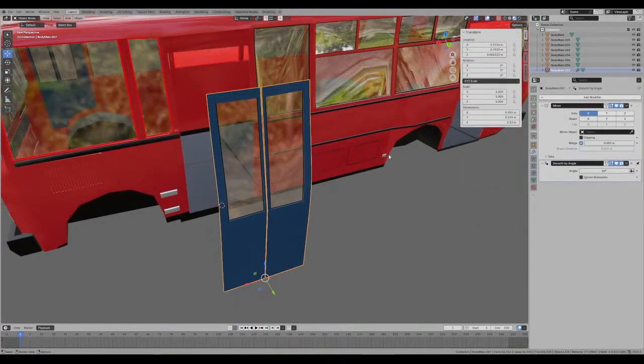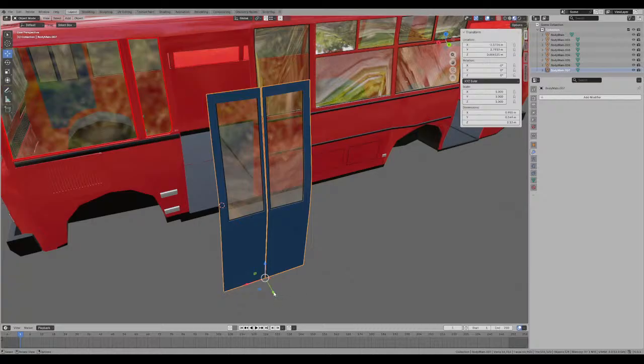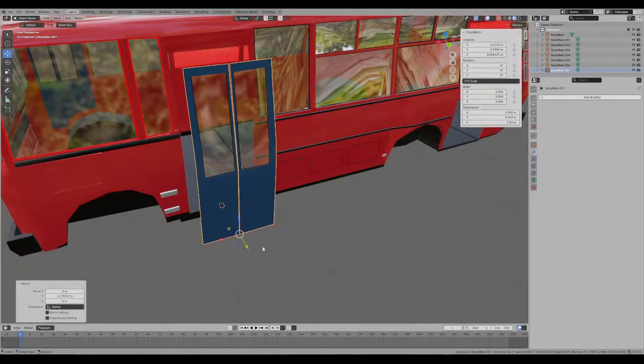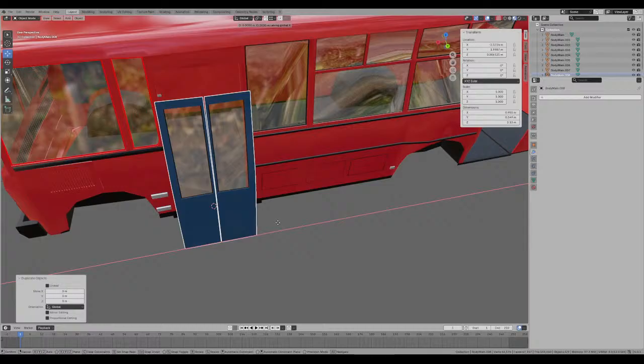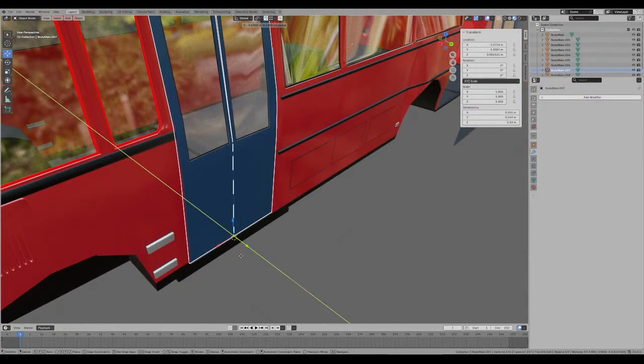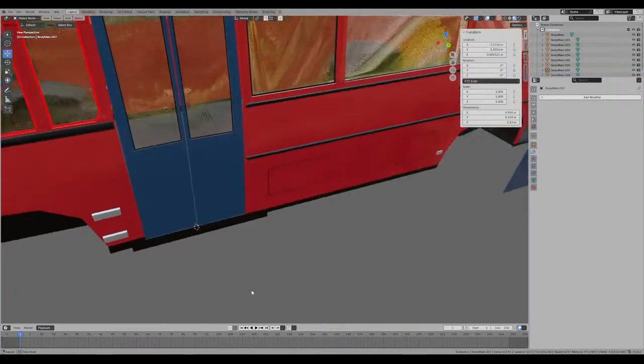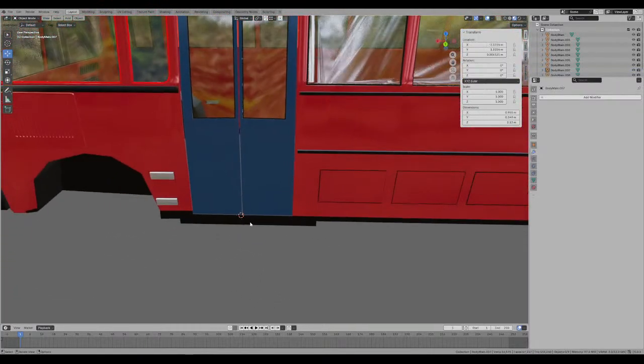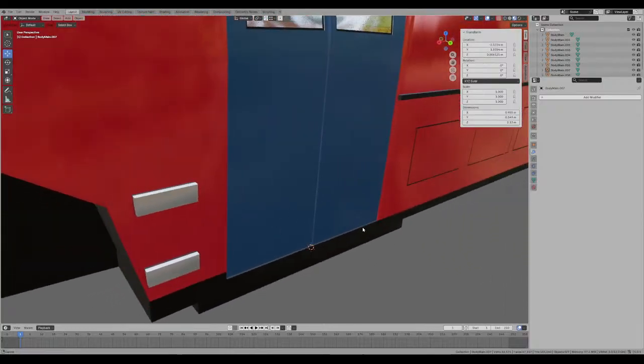So we'll go with this for our doors. I'm going to duplicate them again. But if I move this back in there, you can kind of see the panel gaps, which is what I want.